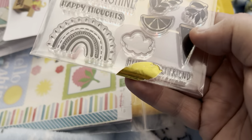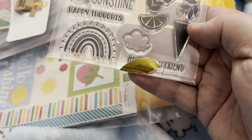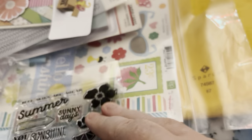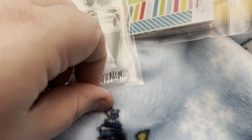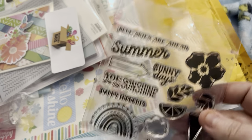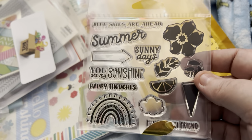Now, I said holy crap because when my grandfather got older and he would get, oh well, I don't know what it says. My nail doesn't want to work. Oh yeah, I can't tell. Looks like something, something friend. Oh, maybe it says hello, my friend. But yeah, my family member sang that all the time. Not all the time, but, you know, so that's really cool that that's on there.